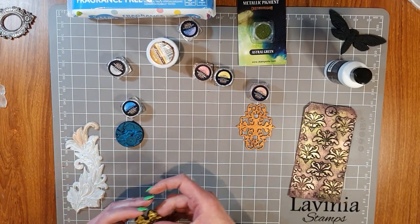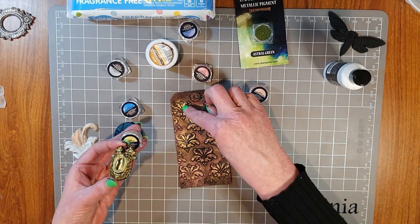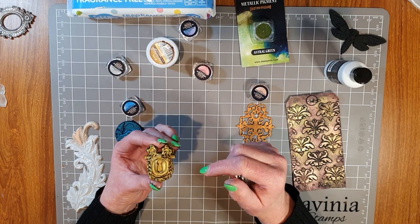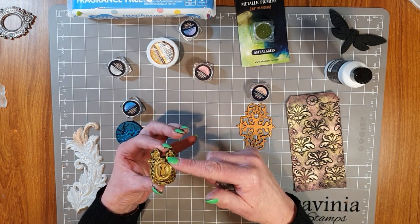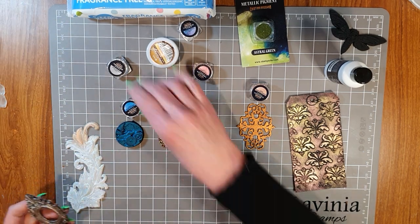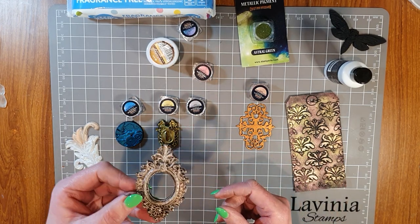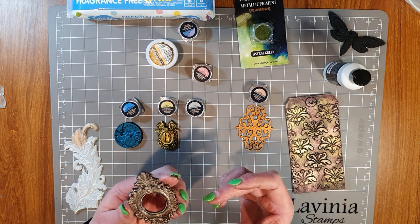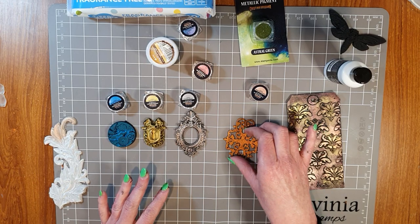I'm saving one to last because I can't believe the effect. Golden sun — look at that! I used it on the tag and also on a resin piece where I went really solid gold using a brush. If you just wanted to pick up the highlights and leave the black underneath you could do that with your finger, but I wanted solid gold coverage. This is silver moon — see how they all have these planet space-age names. Look at that beautiful shimmer, it's like an old silver. I did that one with a brush. Aren't these stunning? So easy to work with!